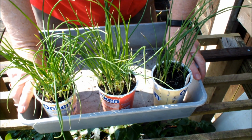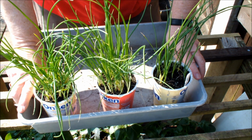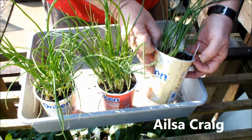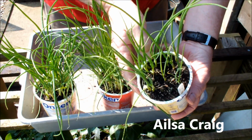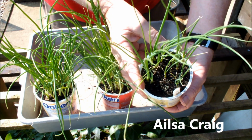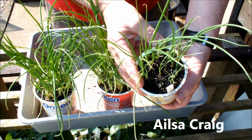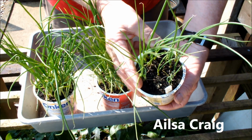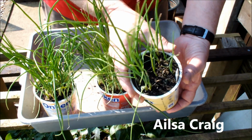Hello, these are the onions I'm going to be growing this year. This is a variety called Ailsa Craig. It's an onion I've grown for a number of years now, very reliable. Good big onions produced by this variety, and they store well. I've stored these onions for at least 6 months.